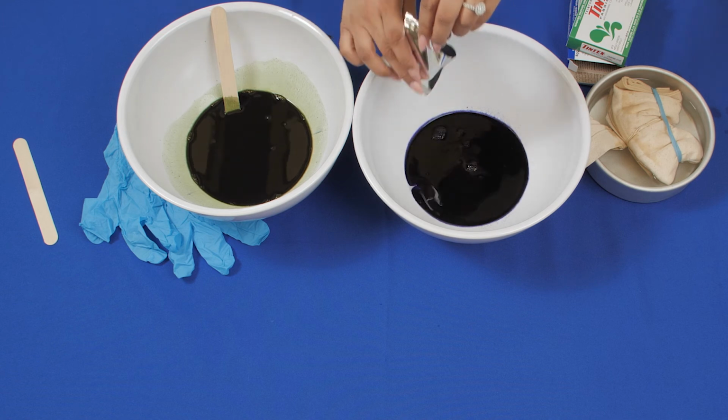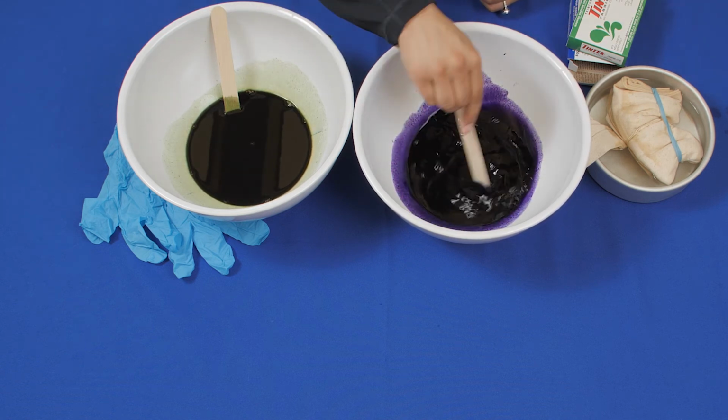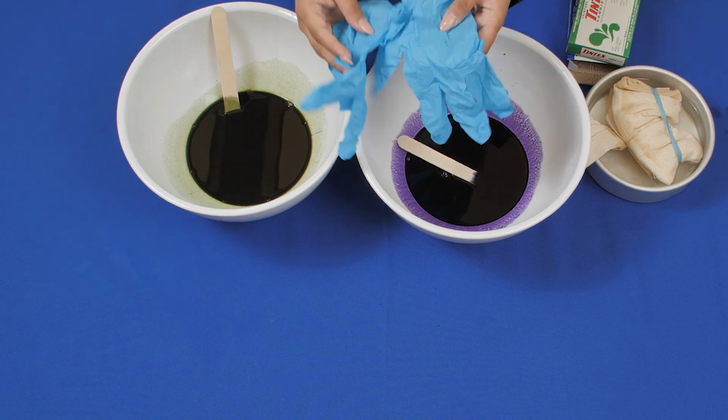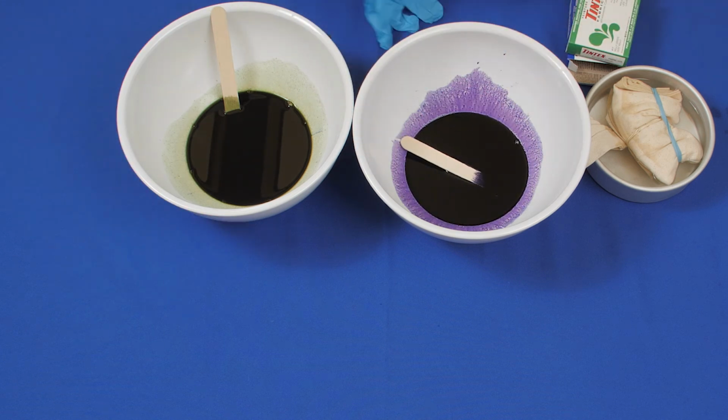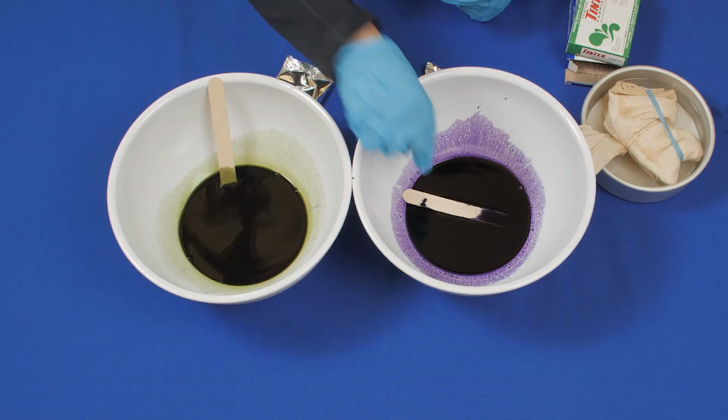At this time, I would recommend you grab yourself a pair of gloves, and you're going to put the pair of gloves on. Just a reminder, the tie-dye will stain everything, so please make sure you are protecting yourself, wearing clothes that you don't mind getting dirty.